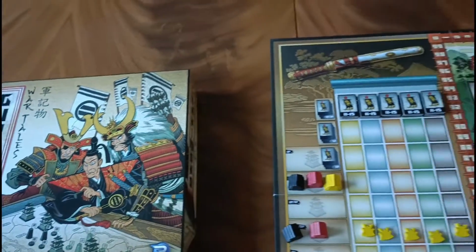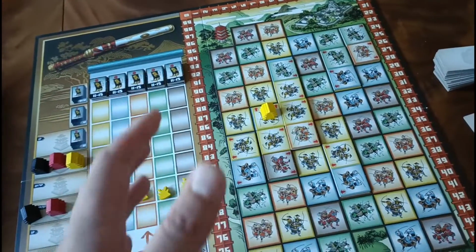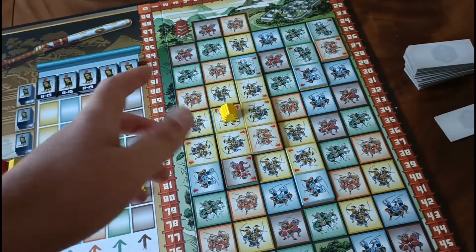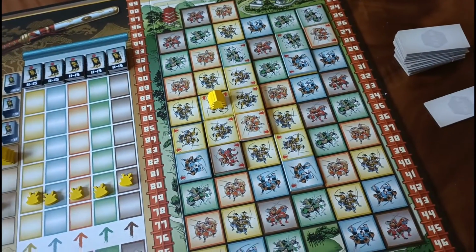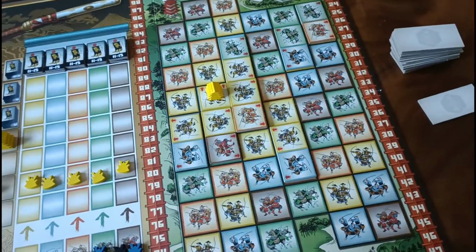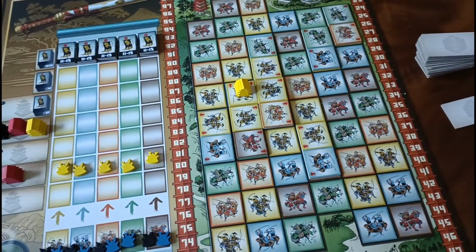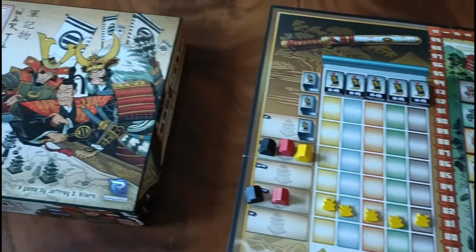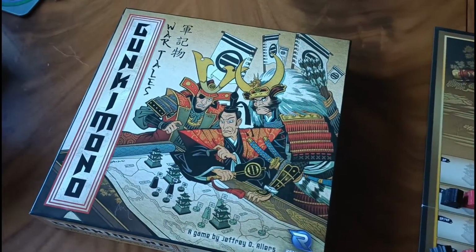But again, if you love your pure abstracts, or not pure abstracts but close to pure abstracts, where it doesn't feel like work and it feels like fun to get that optimal placement each time, then maybe give this one a look, because it is clean and it works. But yeah, for me, the fun wasn't quite there, and the decisions were pretty much paint by numbers. And those are my final thoughts on Gunkimono.